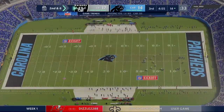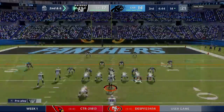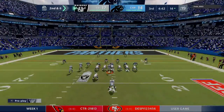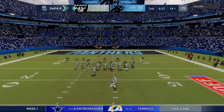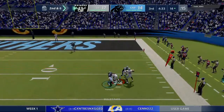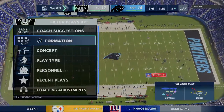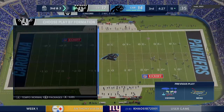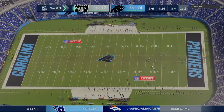2nd down. I wouldn't be surprised to see the next step in utilizing this position is to actually utilize more of a scat back in this spot. Because we saw the catch there, right? He made it. He's a bigger, stronger guy, maybe not quite as elusive as maybe someone else you would put there. Yeah, didn't get the big yardage there you might out of a smaller back. And he's brought down just outside of the 10 at the 11. Call it a gain of 3. And that's going to lead to a 3rd down. 3rd down.